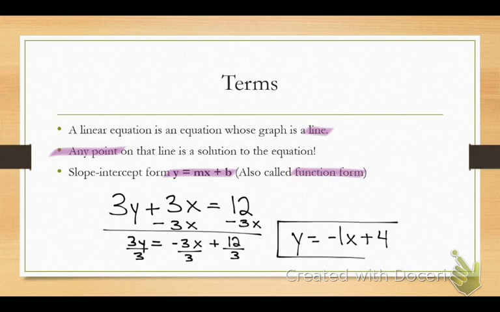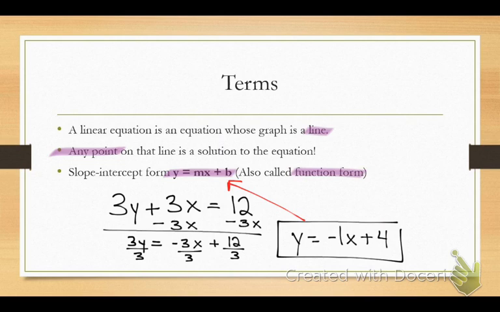So what we've done in the past to solve for y, yes, we've done it in this order. And now we're calling it function form. You see that y is solved for. Your m, which is negative 1, you're going to learn tomorrow what that number means on a linear equation on a graph. That number is significant. And then you have your x, and then you have your b. Your b is your number by itself, and this is very significant. I'm going to teach you in, I believe, section 4.4, how to actually use this number to graph a linear equation.